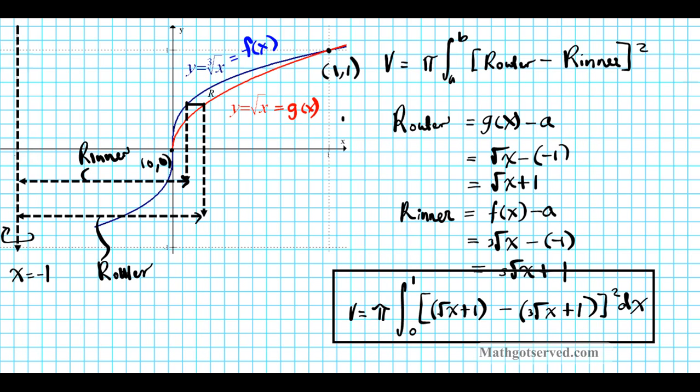So the question now is, can you find the fallacy or fallacies in this problem solving process? Can you identify where I made the mistakes? So there are two main areas where I made a mistake here. The first one has to do with my formula. The correct formula is r outer square minus r inner square. So this is the first mistake that I made: the wrong formula.